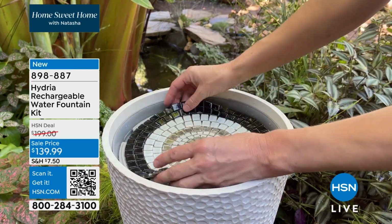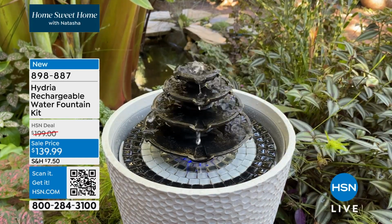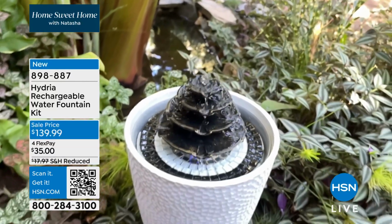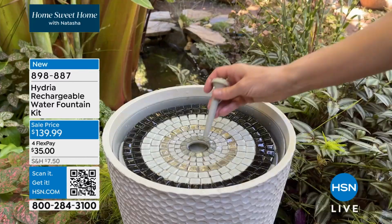If you've ever tried to grab one of these fountains at any retail or outdoor store or home improvement store, you know they go for several $100s, and very rarely do they have the detail that these have, and usually you have to plug them into something. You have to have them professionally set up. They're gonna cost extra on your power bill.